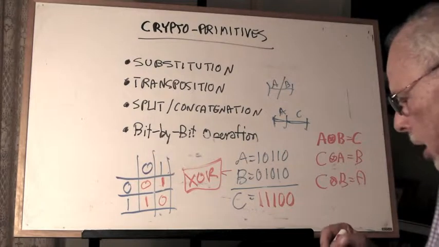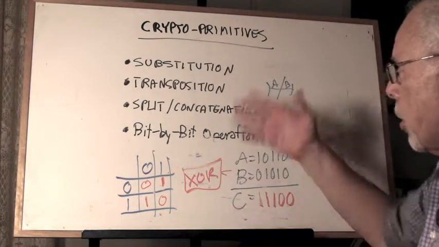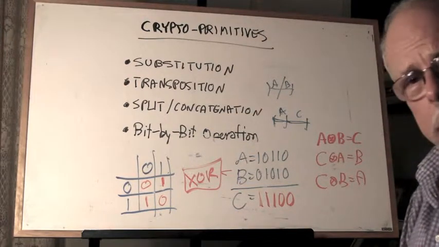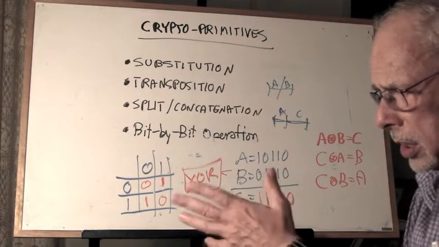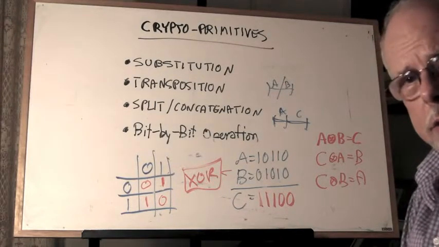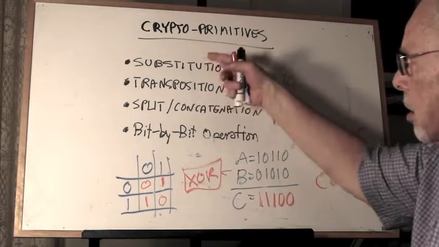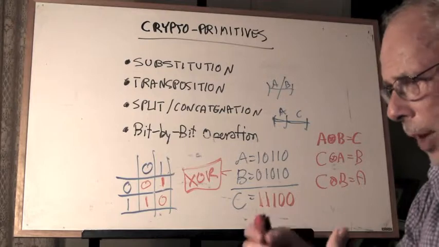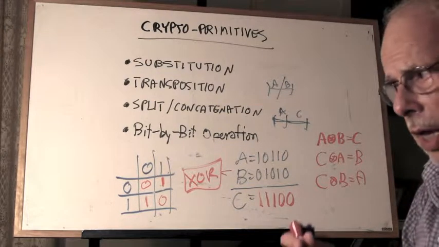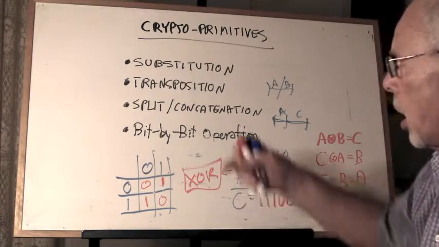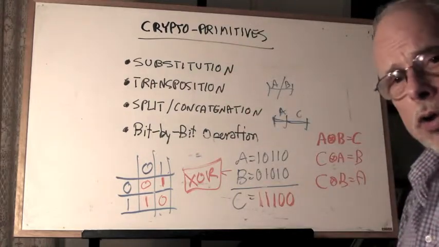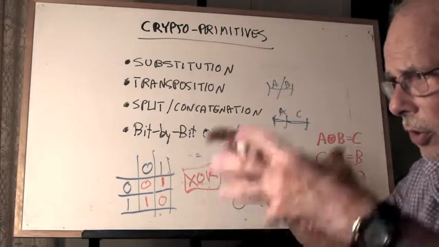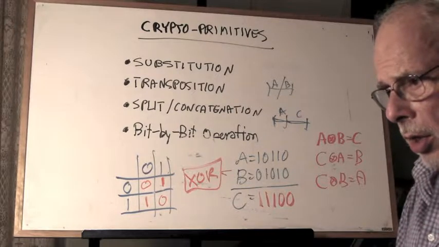So that is the property of XOR. These are all the common primitives. The most popular cipher ever used until AES is now taking over from it is Data Encryption System, which is comprised of these operations again and again and again to get complexity in a way that we hope avoids the trap that we have seen in transposition. So substitution, transposition, split concatenation, and bit-by-bit operation are the foundations of the primitives that are the building blocks of the ciphers and the complex systems of ancient and modern cryptography.